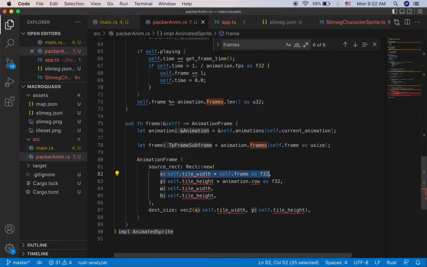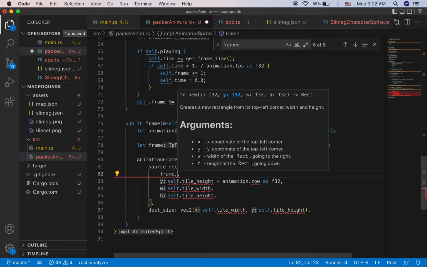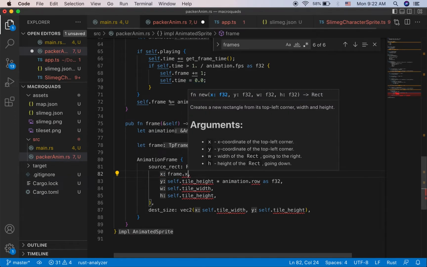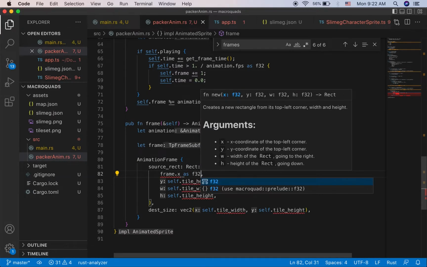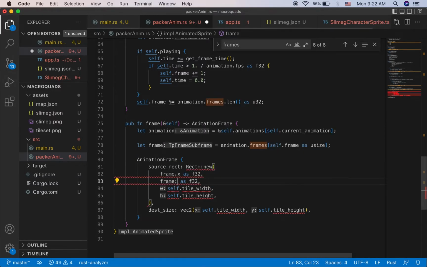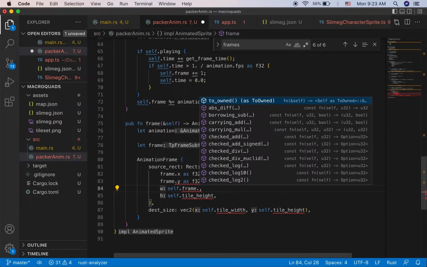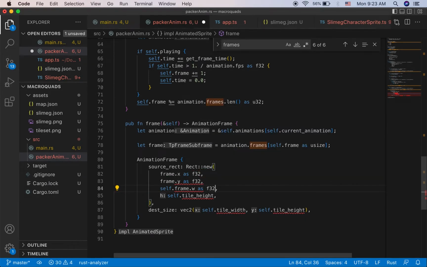So I got frame dot x as f32, and this is frame dot y, and this is frame dot width as f32.